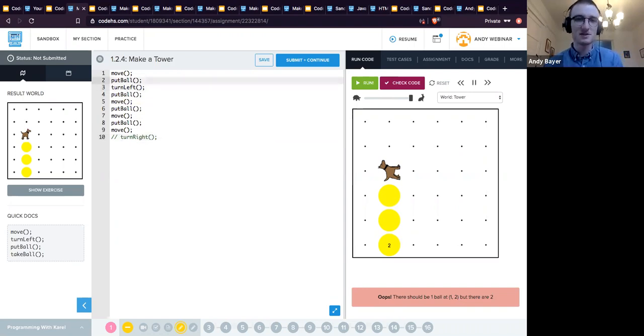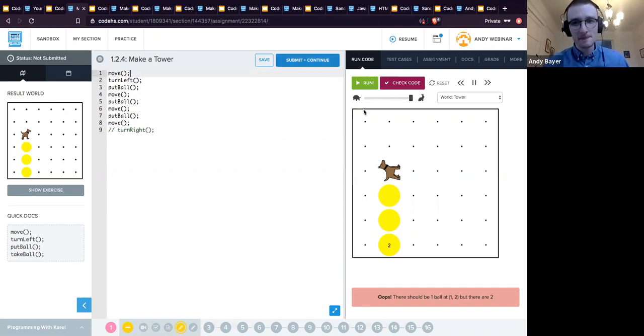I can read the error message, figure out what's going wrong. So I'll delete that line, run it again. And then I have another error. Karel should be facing east, but is facing north. So all along the process of coding, the IDE can give helpful error messages to your students. So they're not coding alone. They're coding with the help of our error messages, which will tell them maybe some helpful hints about what they might be missing, maybe some syntax errors they have.